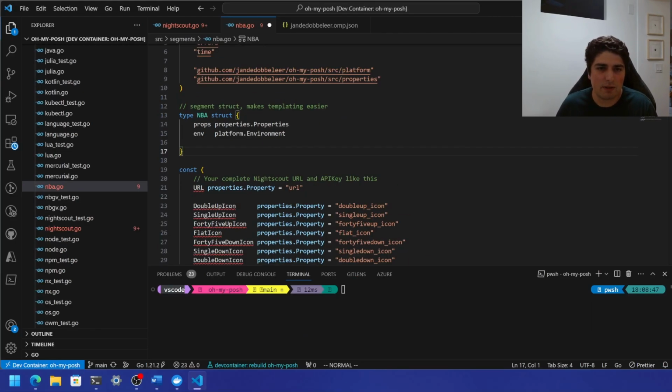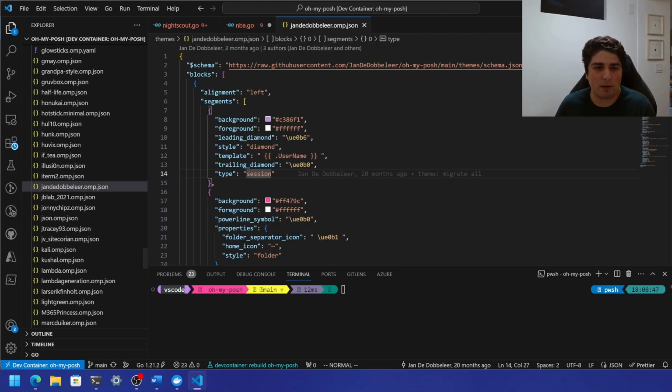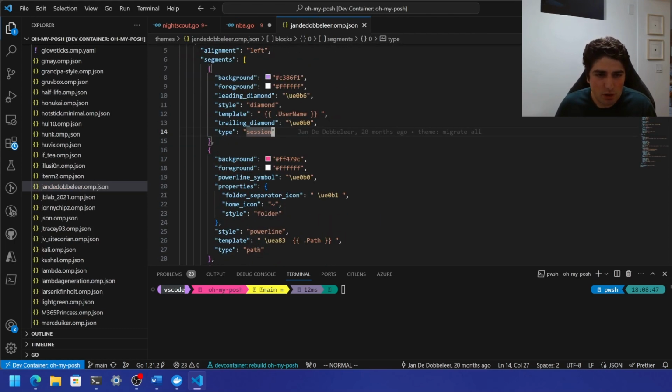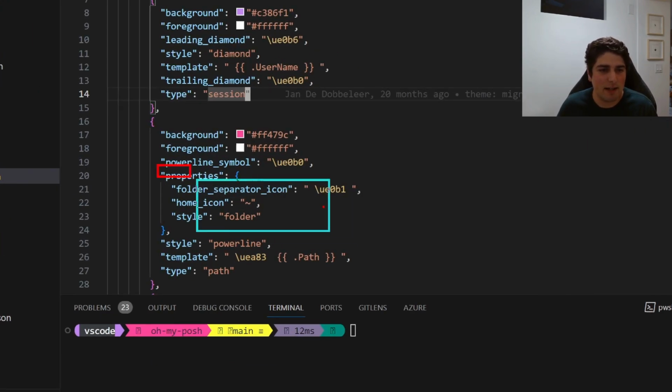So properties are basically ways, and if you have done React programming, I think this might be more familiar to you than it is to me. I'm not very familiar with React or similar. You can see here that we have, I hate these tooltips. They keep getting in the way of my zooming in. Here you can see the properties that we have.